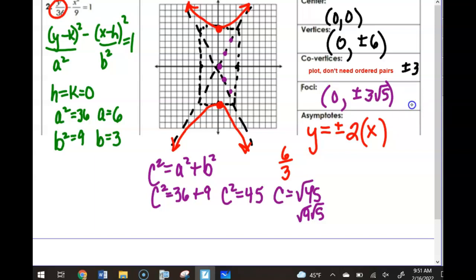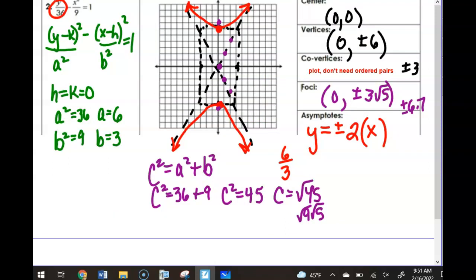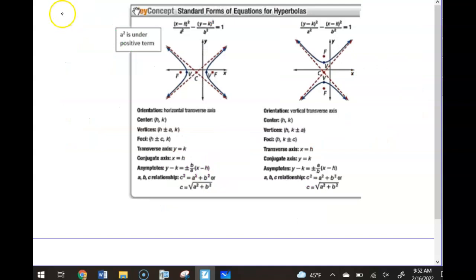Square root of 45 is 6.7. So it went up 1, 2, 3, 4, 5, 6. Ooh, it's just barely inside there. I will tell you this, the closer the focus is to the vertex, the skinnier the U's are, okay? Remember the last one, if I go back a slide, do you see this one was quite a ways from the vertex? And so they were much wider loops. That's called the eccentricity. And I don't think we're going to get to that anytime soon. All right.